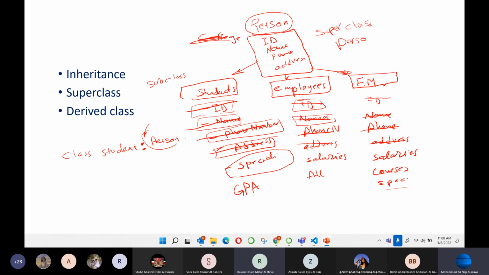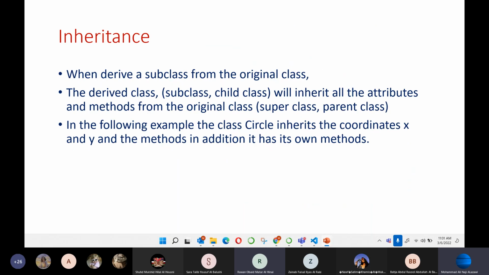Of course, the same thing here. If I create class employee, employee inherits person, all right? The same thing. So I think the idea of inheritance is sort of clear now. So let's discuss it.